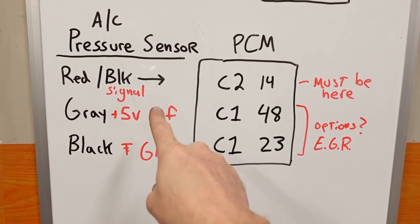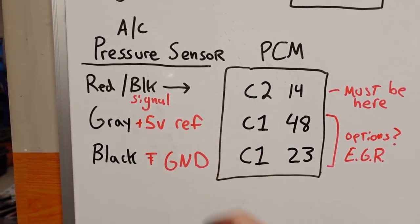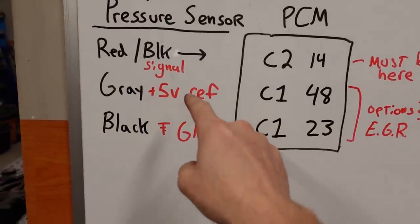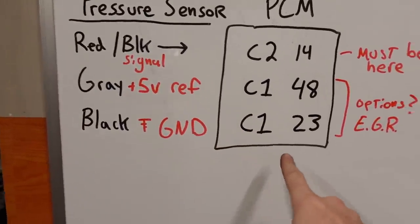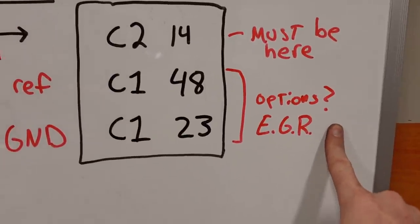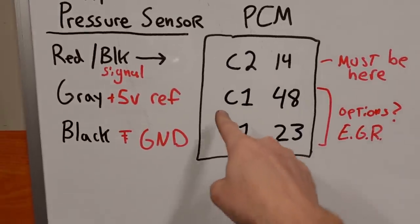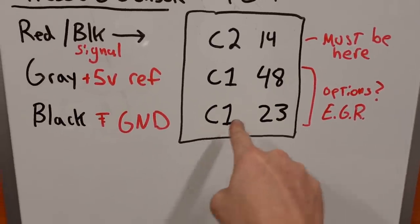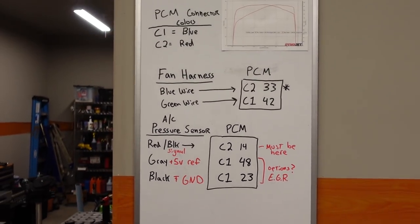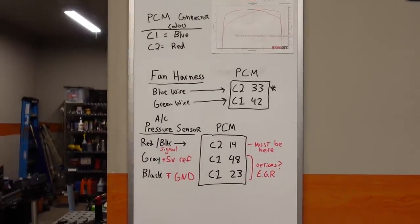But basically when you wire that in, here's the schematic for that, or the diagram, I guess. Red or black, or red and black, that's the signal that goes to C214, has to be there. And these are just a 5-volt reference and a ground. Those can go to many different positions, but my pins for the EGR just happen to be available. So the 5-volt reference, C148, and C123 is the ground. So that's the wiring that we're gonna do real quick just to get this fan up and running.